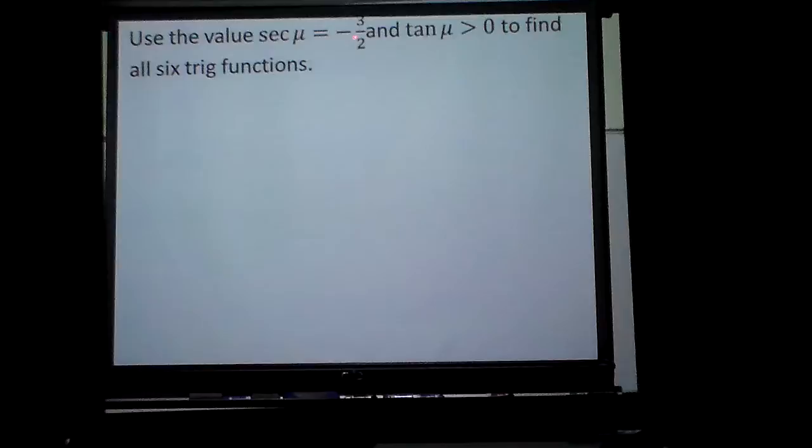Remember, I don't know whether the negative is either the 3 or the 2. Well, I kind of do because secant is like r over x and r is never negative when working on these problems. So I know the 2 is the one that has to be negative, just thinking about it. But let's assume we don't know that.